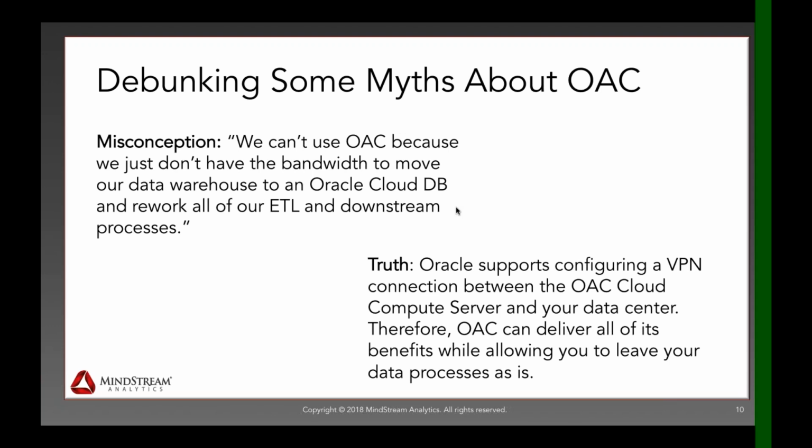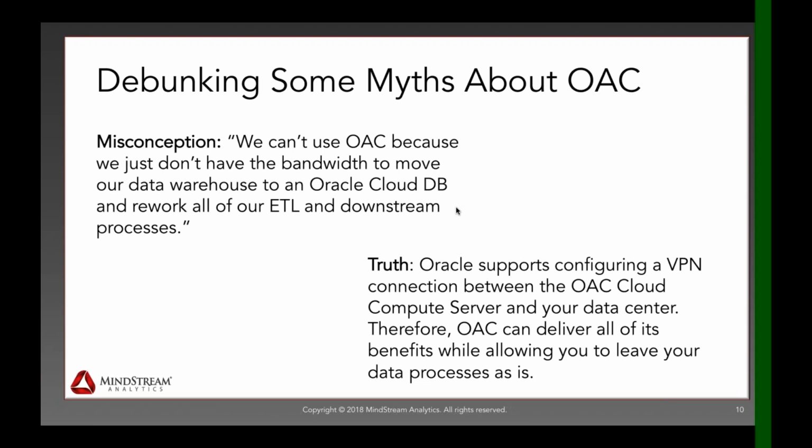So the second misconception that I wanted to talk about was, thinking that as a client, I really don't want to use OAC because I don't have the bandwidth to move my entire data warehouse and all of my processes to the cloud. And OAC sounds like a cool tool, but I'm not moving my 10 terabyte data warehouse and all the processes that populate it and changing all of the downstream processes that consume data from it. That's just too much and it's not worth it.